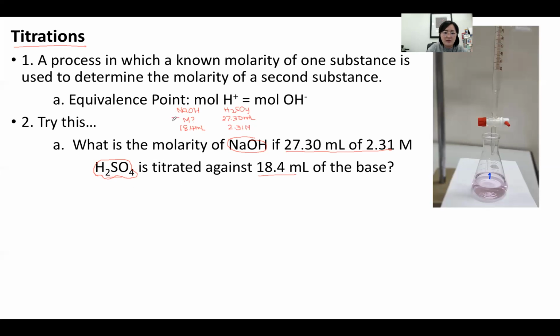Okay, so this is my info, right? And here's my equation. M_A V_A = M_B V_B. And you might recognize this equation. We've used a variant of this before when we talked about dilutions, right? It's because the principles are the same. Molarity times volume gives me moles of acid right here, and this is equal to molarity of base times volume of base, which is equal to moles of hydroxide. And remember, we're stopping our titration at this equivalence point, where this is true, or where we think this is true.